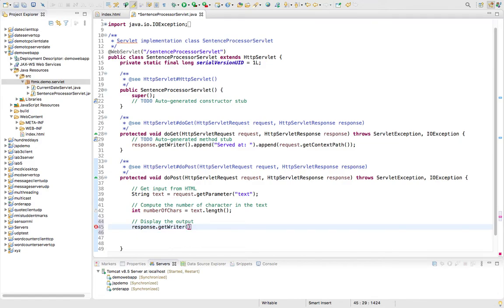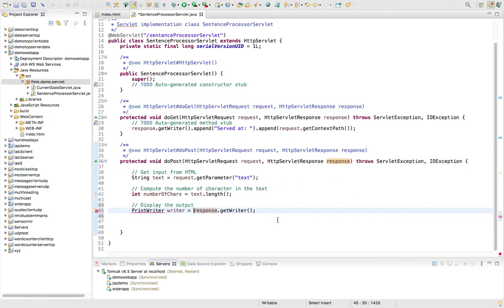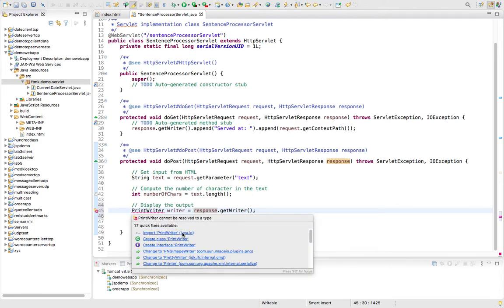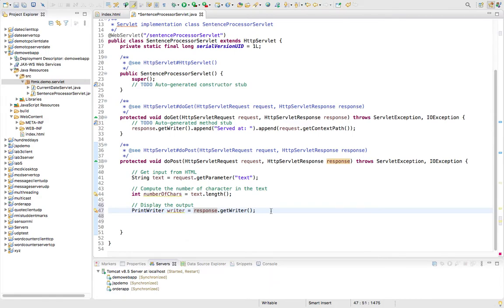We are going to use this writer to produce output, to print output on our web. So we use PrintWriter, and assign it something like this. Since the servlet does not know PrintWriter, we import it. Okay, so we are good.